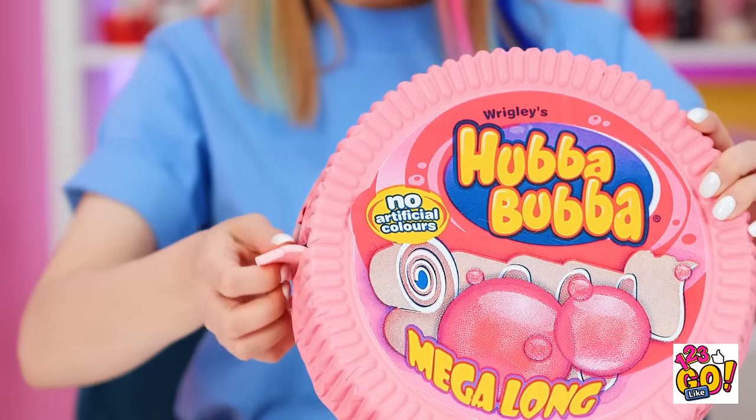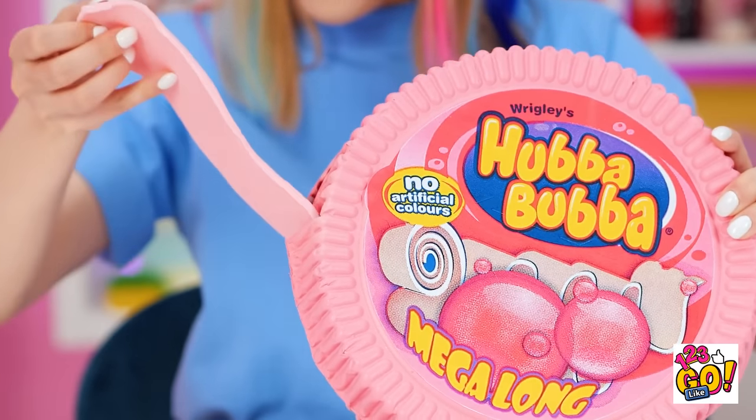It makes mine look teeny tiny. Take some gum out. Let's see how big it is. It's ginormous! Wow! Okay, time to take my first bite. Oh, I wish I had a giant piece of gum. Look how good I am at blowing bubbles!